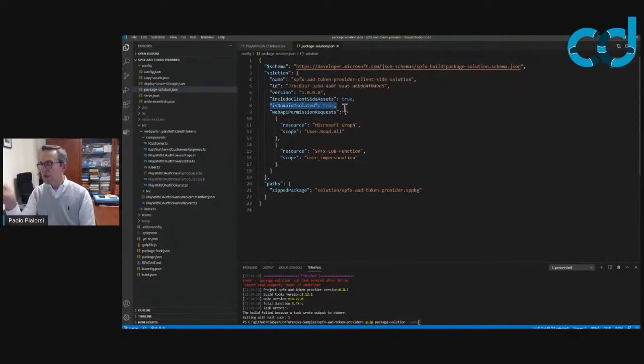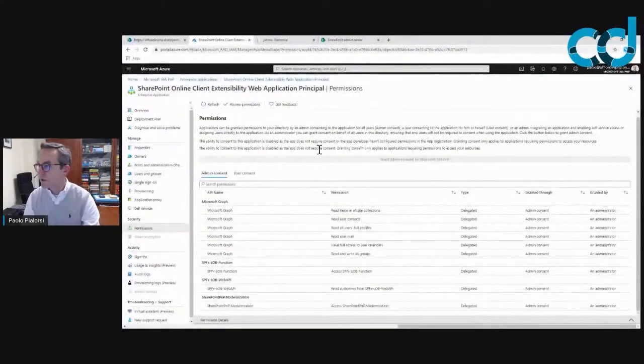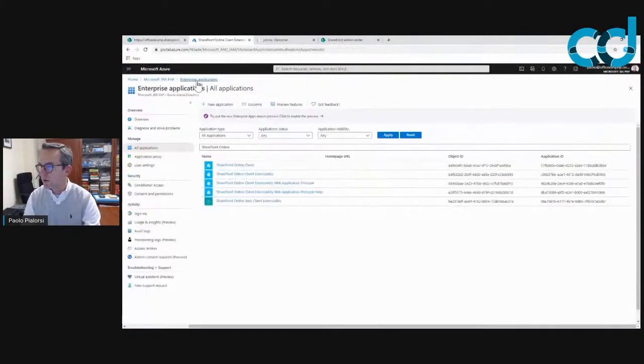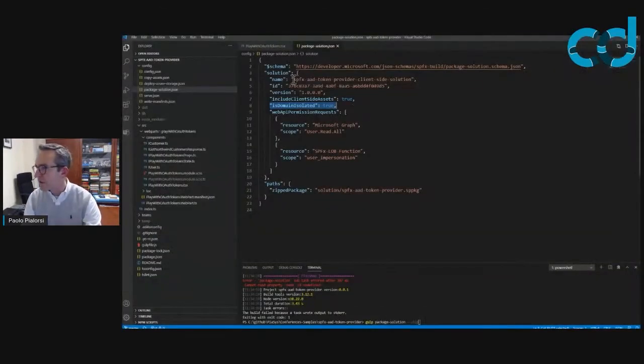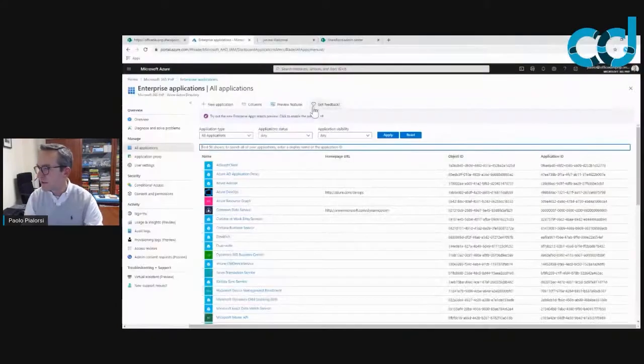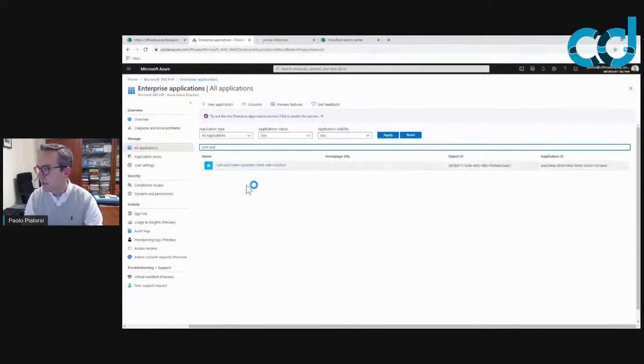This flag instructs SharePoint Framework to isolate the solution, meaning that if we go into the target tenant where we were using the application, and we search for the applications, we can see that we have the SPFx AAD something registered in our target tenant. This is the application created on the fly by the SharePoint Framework infrastructure in our target tenant.